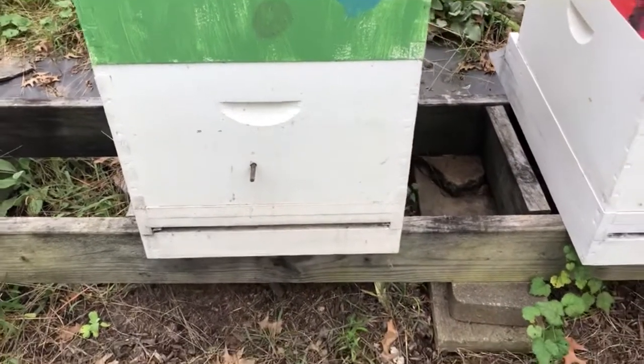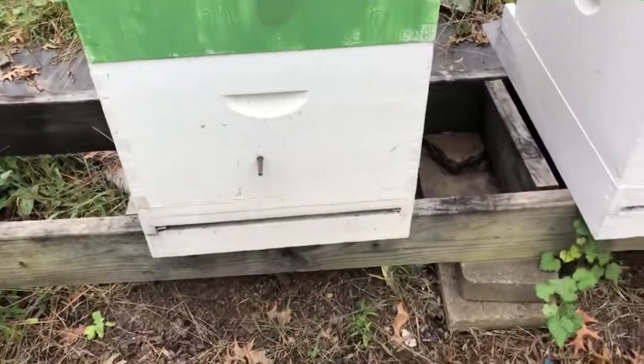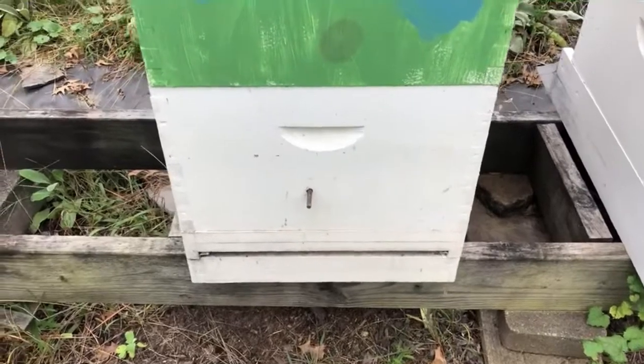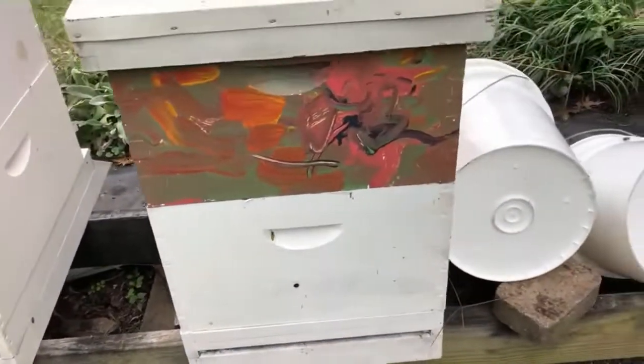out. If we get a really cold blast like in February, excuse me, these yellow jackets are horrible, we'll put the board all the way in. That basically almost closes the hive off to keep the cold air out.